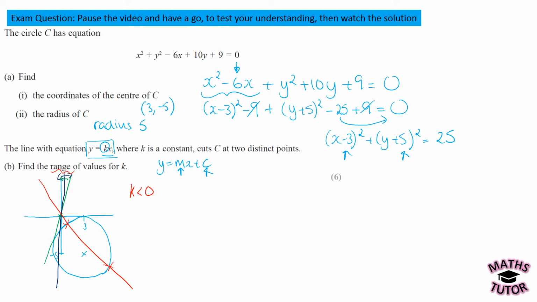So where we see y in the equation for the circle, we need to substitute that, that is going to be kx. So our equation of our circle is going to be x squared plus (kx) all squared, because that's what y is, minus 6x plus 10kx plus 9 is equal to 0. Now I know we've still got 2 unknowns, but basically k is just a constant, so that can operate just like a number. We've just got a quadratic all in terms of x.